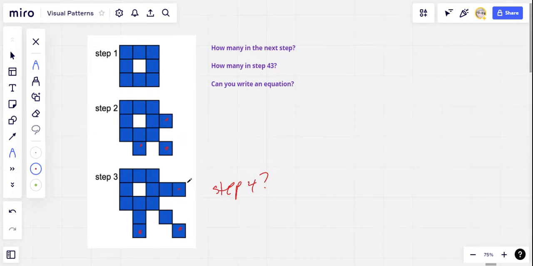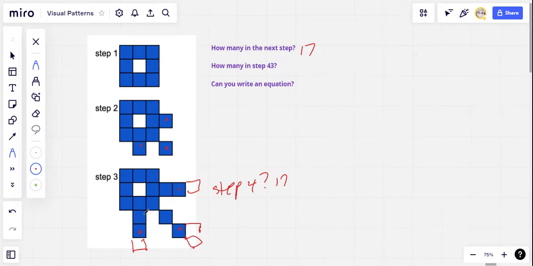And if I were to predict step 4, I would add a box here, add a box, whoops, I guess it goes down here, add a box down here, and add a box here. And that would give us, let's see, 6, 7, 8 from the original, 9, 10, 11, 12, 13, 14, 15, 16, 17, unless I miscounted. I think it would be 17. So we'll put that up there for now. We'll change that if we were wrong.